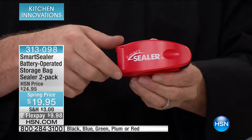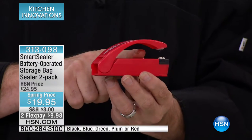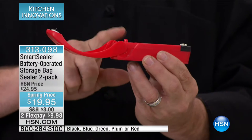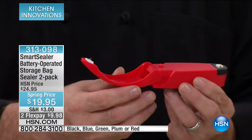Smart sealer, and you'll see why we named it that in just a second. Now, I'll turn it to the side, and you'll see it's a clamshell design, great for large, thick bags as well. When I open it up, right there is your little on-off button. You see that little nib? But you don't have to do anything. It's automatic. Now, let me take you back to grade one science class.